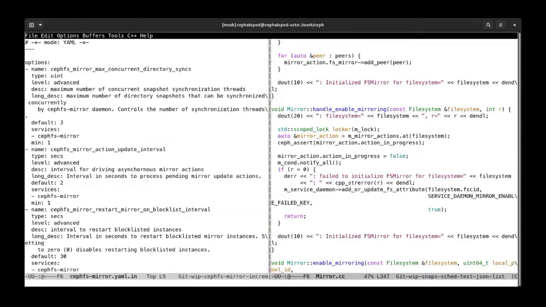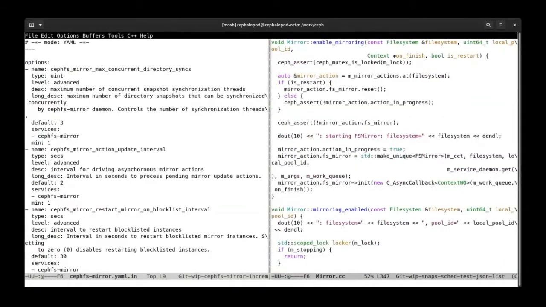So when we try to restart it, we try to disable mirroring and then enable it again. So that again is driven internally by the context classes that we saw. So the takeaway here is, all the boilerplate here is basically just to drive a particular action for a file system which has mirroring enabled, or you're trying to disable, or you're trying to add peers. So all that is put up here in this class.